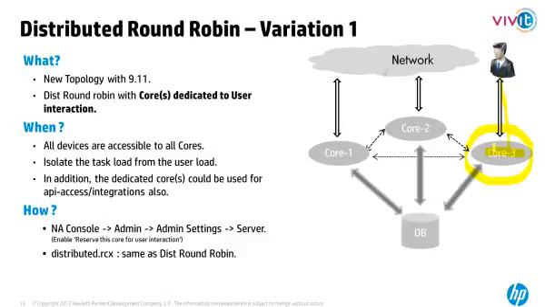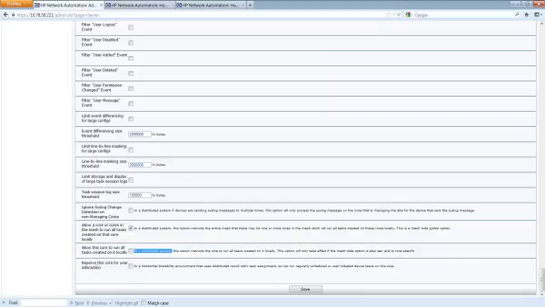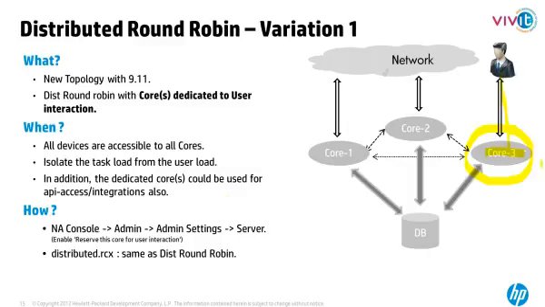And the reason we are supporting this one is that it gives a very clean way to isolate the task load from the user load. And I'm sure that certain customer environments require that. So too much system resource usage while tasks are running won't affect the user experience, and vice versa. Let's say, for example, a user is running a major report, and you don't want that to affect the regular task running. So you want to isolate the task load and the user load. And how do you do that? There is a UI option right below the one which we discussed: reserve this core for user interaction. Just enable that. That reserves that particular core for user interaction in a Roundrobin. And the other options in the distributed Roundrobin with reserved core are the same as distributed Roundrobin.